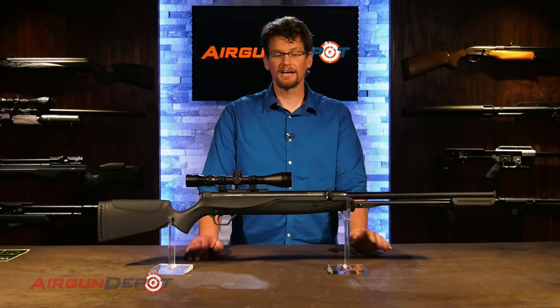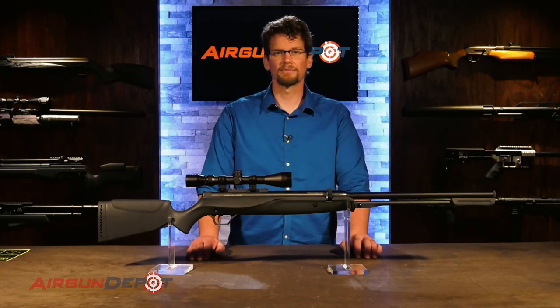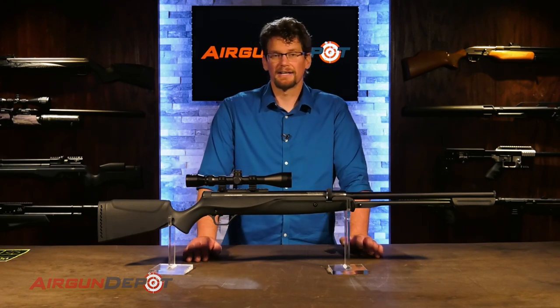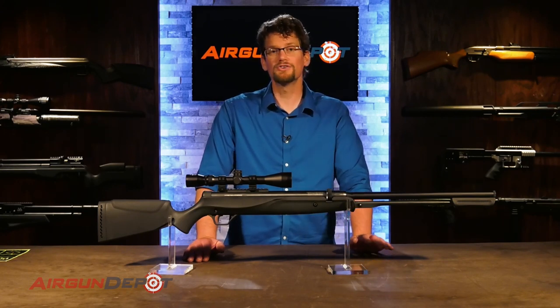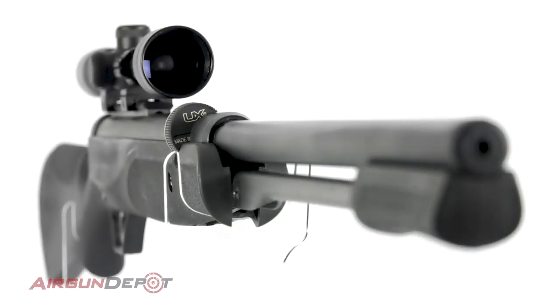Now, I did find this gun to be a bit pellet picky. The ones that consistently performed the best were these 4.52 head size field target trophies. But I'm sure there are other ones. I didn't test every pellet that we sell. So, when you get this gun, put in the comments below and let everybody know what you've had success with. But I do recommend you pick up some of these field target trophies to get started with.